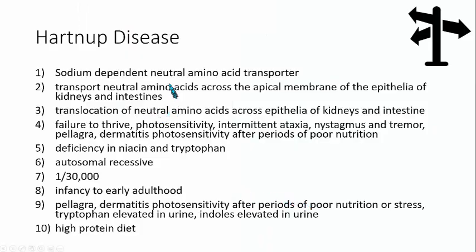Okay, the last of our amino acid disorders is Hartnup's disease. We talked about this one in my lecture on digestive enzymes back in second semester because it is the neutral amino acid transporter that is essential for taking in the aromatic amino acids from our diet. Because of its role in doing so, persons with this defect tend to show symptoms only under periods of poor nutrition. At that point, they will get a form of dermatitis and photosensitivity after their period of poor nutrition.